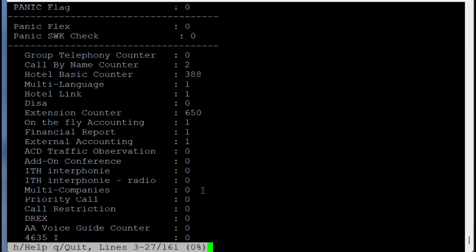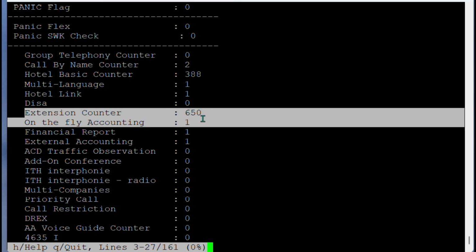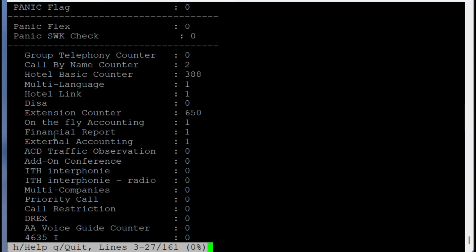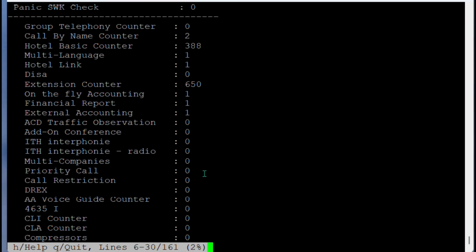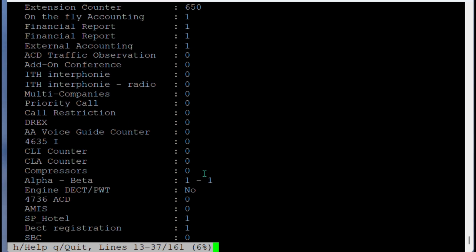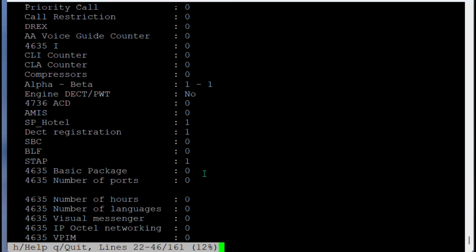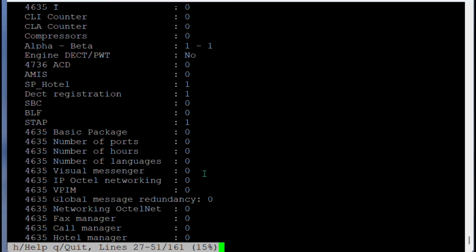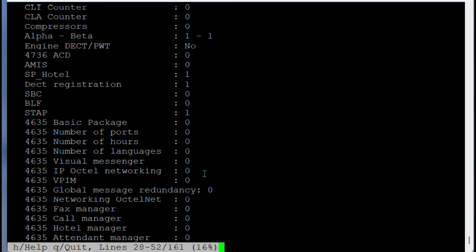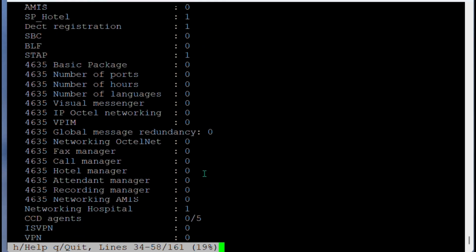So now you can see here the extension counter is 650 extensions you can use. External accounting is on. Then you go down and down, you can see many other licenses. Maybe you will be checking how many hotel user licenses there are. Maybe you will check how many CCD agents there are.